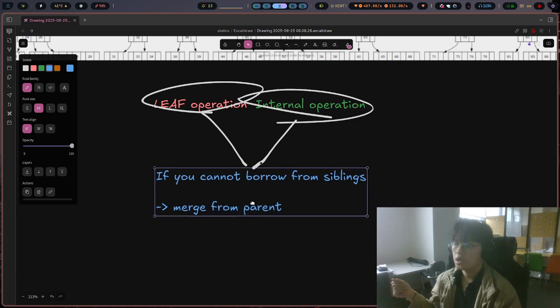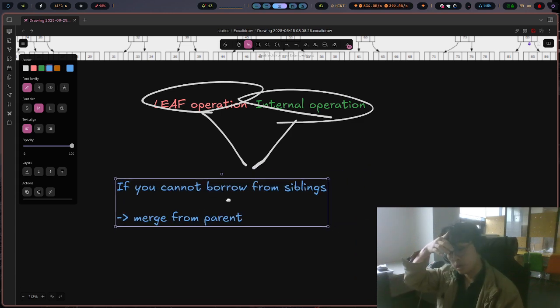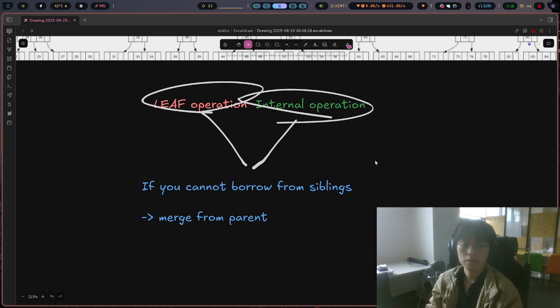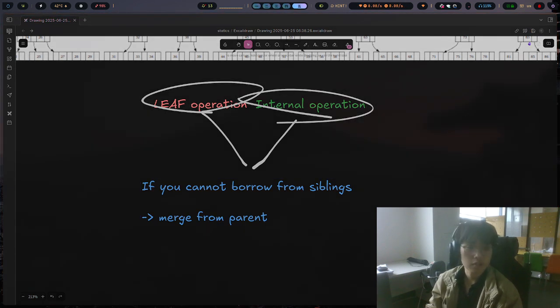I'm trying to implement it, and it's already mostly done. Only this part is left, like 30% or 25%, and after I implement this part, I will show you the code. So this is the implementation next time. Bye bye.